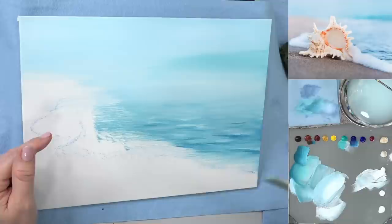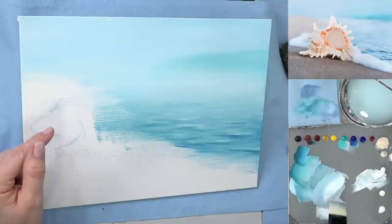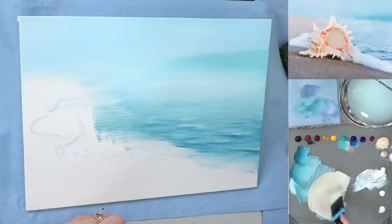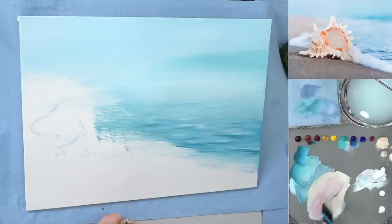So for our sand, it's very pinkish. It's got a little bit of a pink tone to it. So I'm going to start with the base of the unbleached titanium, and I'm going to just go over this blue area. It's not going to hurt anything to have a little blue in this. And then I'm going to pick up just the tiniest bit of pink. This is the magenta. This will really tint it quite a lot, so don't go too far into the pink here. I'm slowly adding this until, well, see there, that was almost too much. That was too much. So slowly, slowly, and then too much. Back off. Okay, so there we go. There's a nice pink sand color.